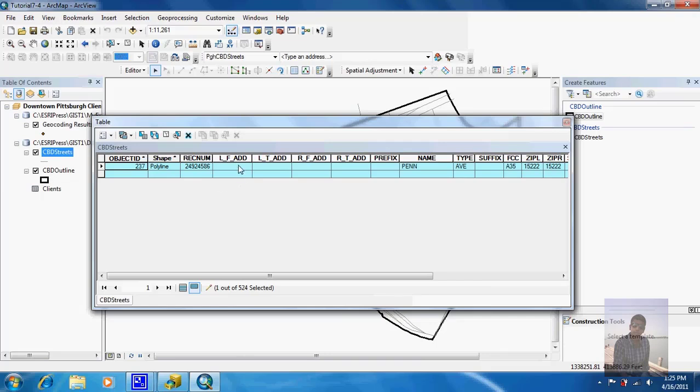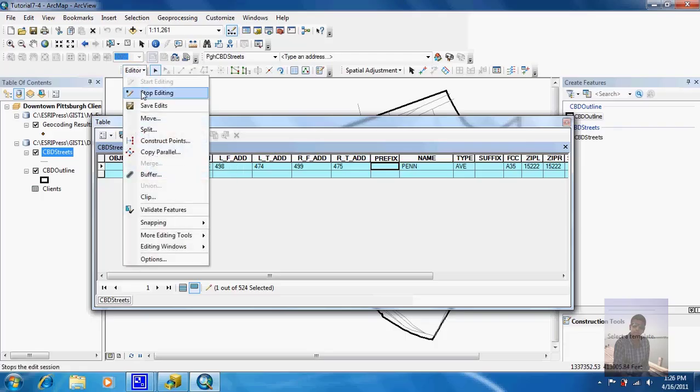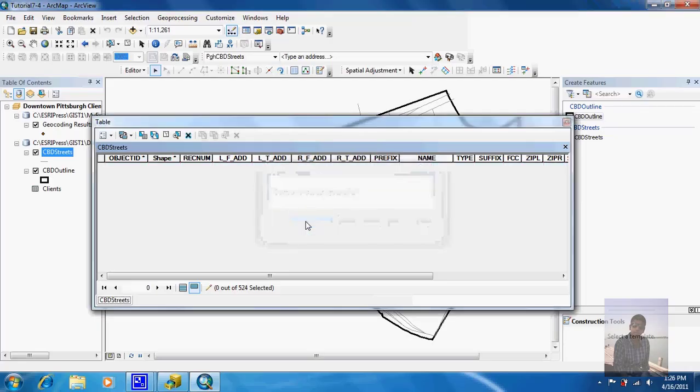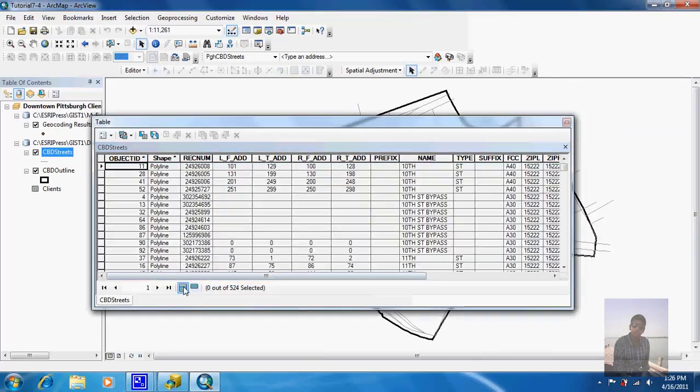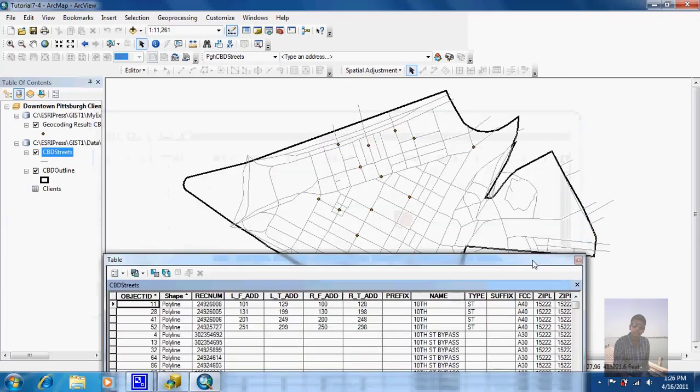And in this table, you just click once, and they tell us the numbers to use. With that done, we just go up to editor, we stop editing, and we want to save ours. So if we go back over here, we're just going to move that.